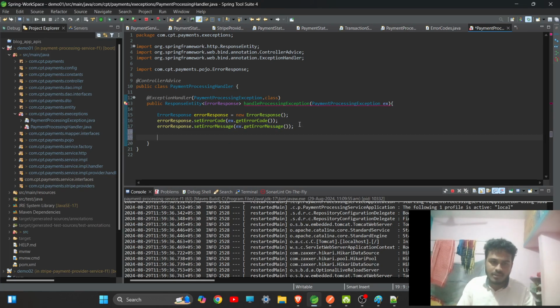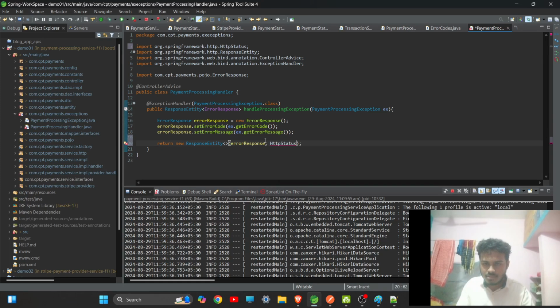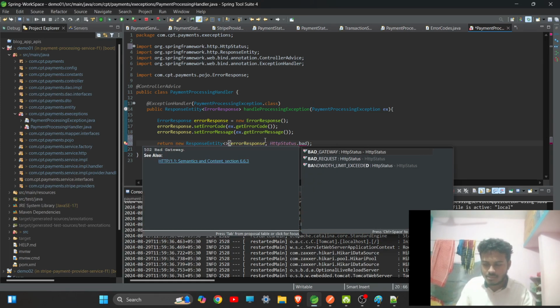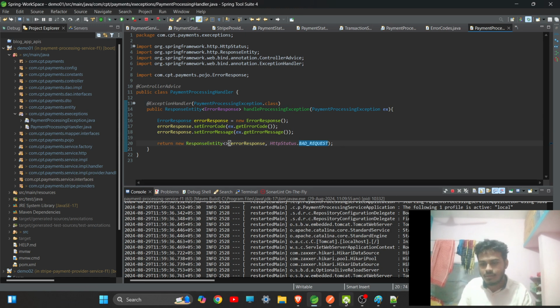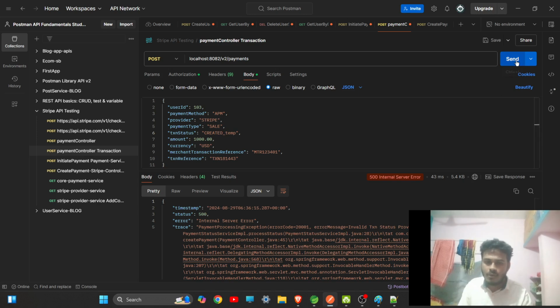And also we return a new response entity with the error response. This response entity also expects a status code, HttpStatus dot, let's say bad request, right? And then let's now try to call.